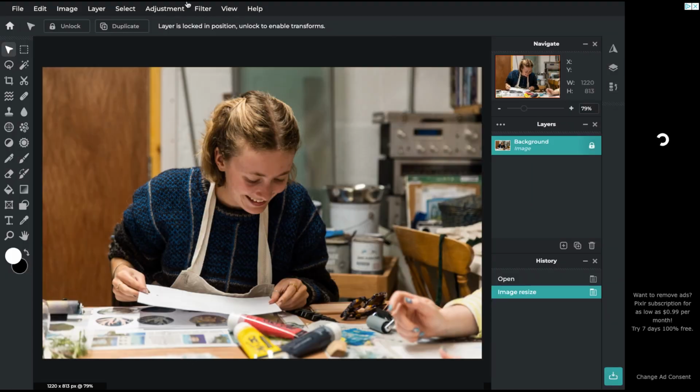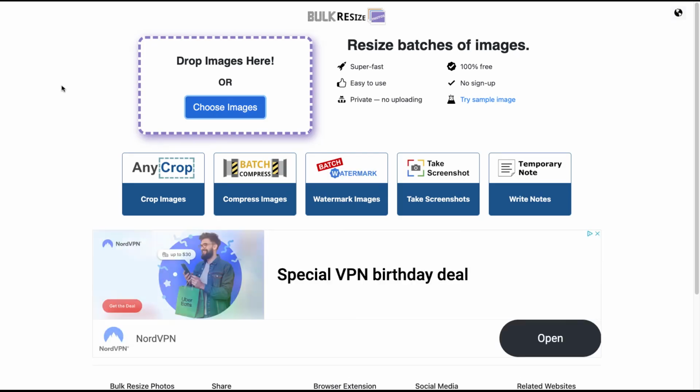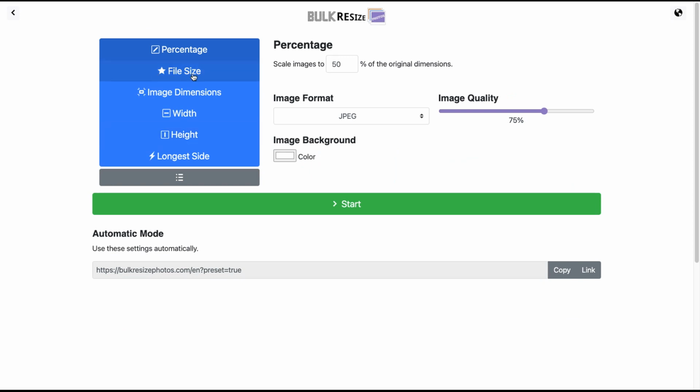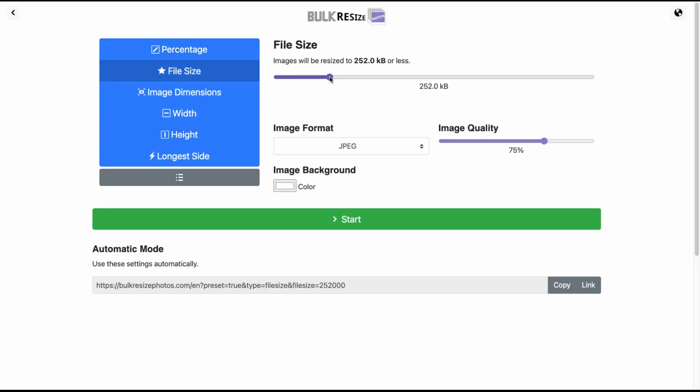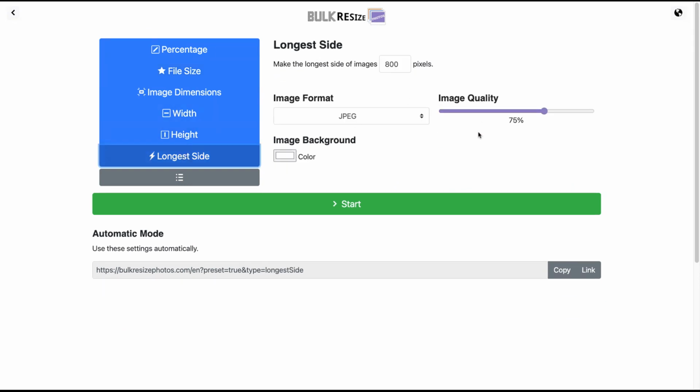If you've got loads and loads of images, like tons, like maybe 30 that you want to quickly resize, bulkresizephotos.com is ideal. So what you can do is choose the images. So let's just imagine you want to choose this many pictures. You can choose to say either file size, and you can say I want each one to be 250 or so, or you can choose that the longest side is whatever you want, like 1920 if you want them all for the header, or you can say that the width can be 1920, or if they're all going to be for your photo blog, just make them all sort of 900.